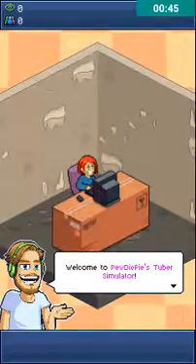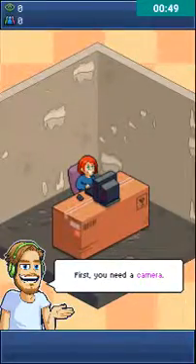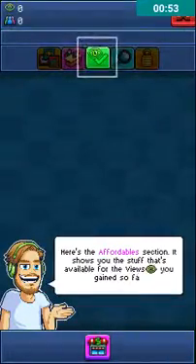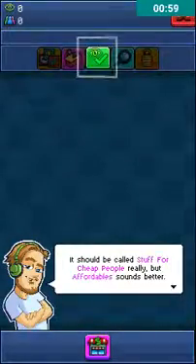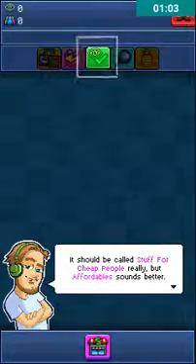Welcome to PewDiePie's Tuber Simulator. Let's make a video. First, you need a camera. This is the shop. Here's the affordable section. It shows you the stuff that's available for the views you gained so far. It should be called stuff for cheap people, really, but affordable sounds better.